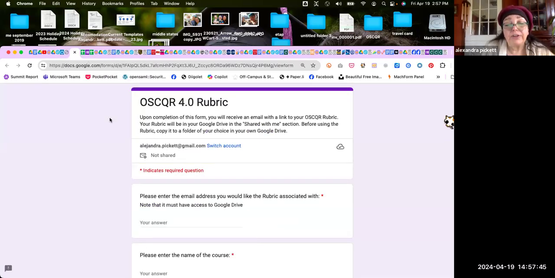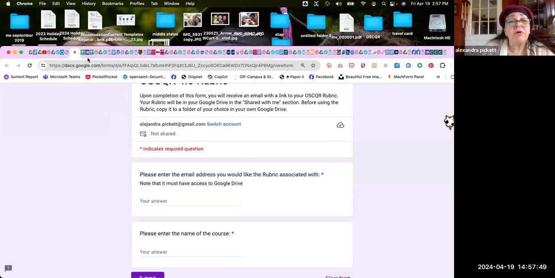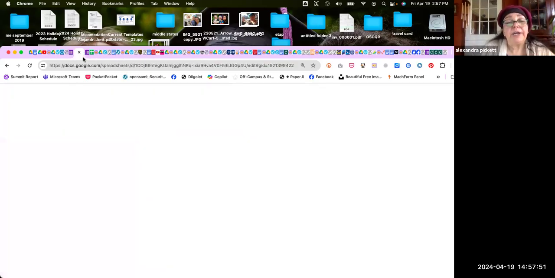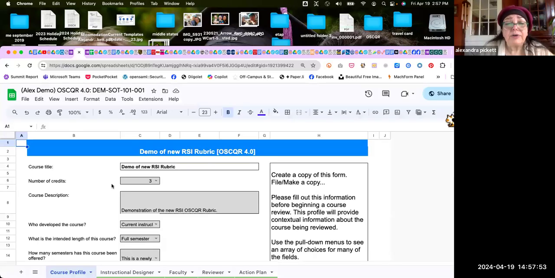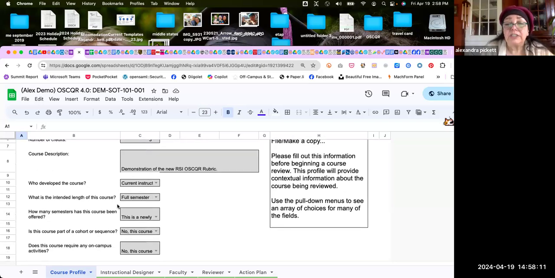And you just fill this form out, and it just wants your name and the name of your course, and it will generate this interactive version of the rubric. And this is in Google Sheets, just so that you know the technology that this is. It's a Google spreadsheet with thousands of lines of code underneath it. It's a very complex application built on Google Sheets.